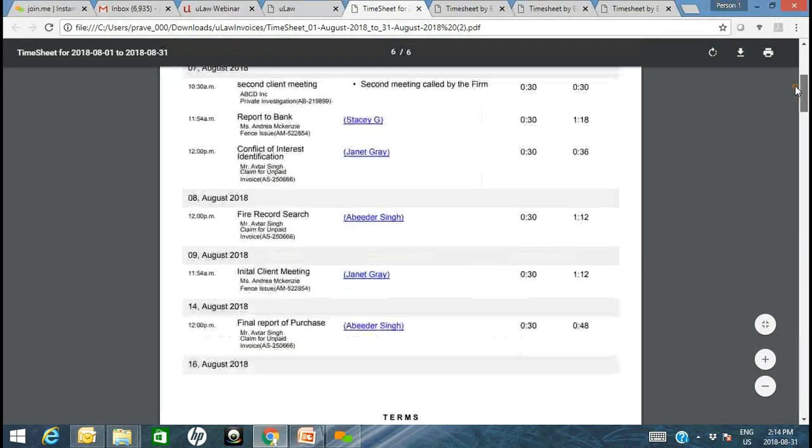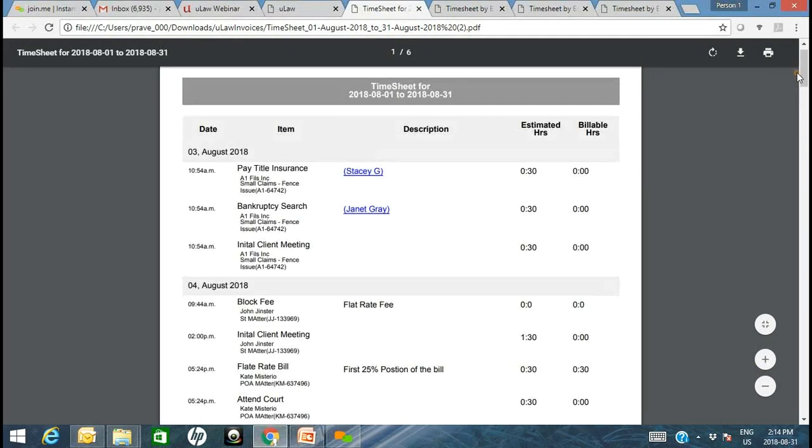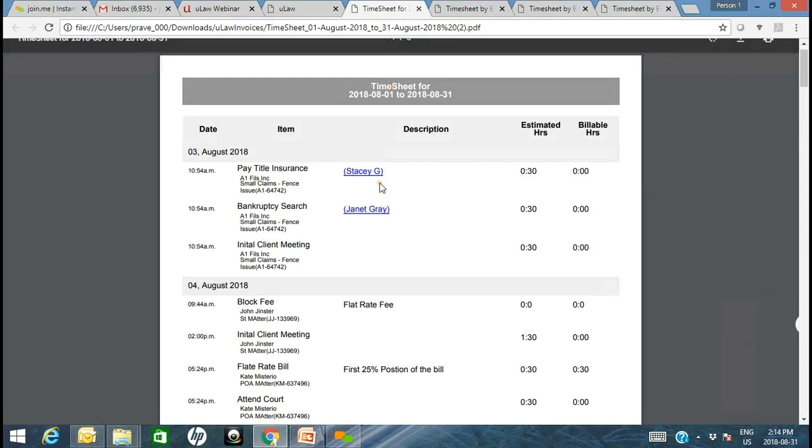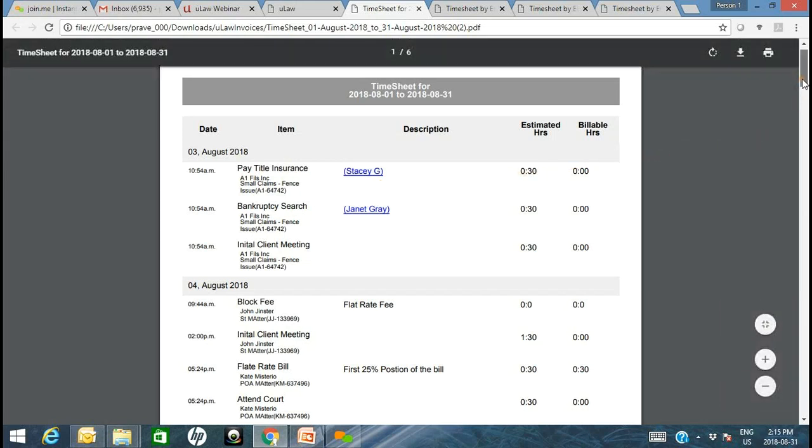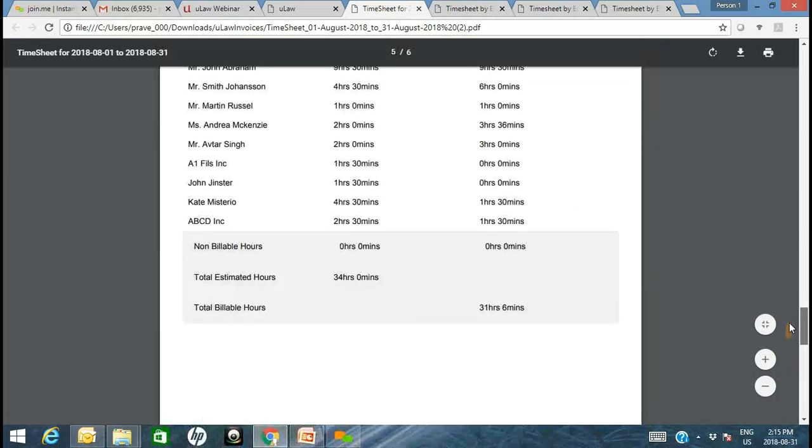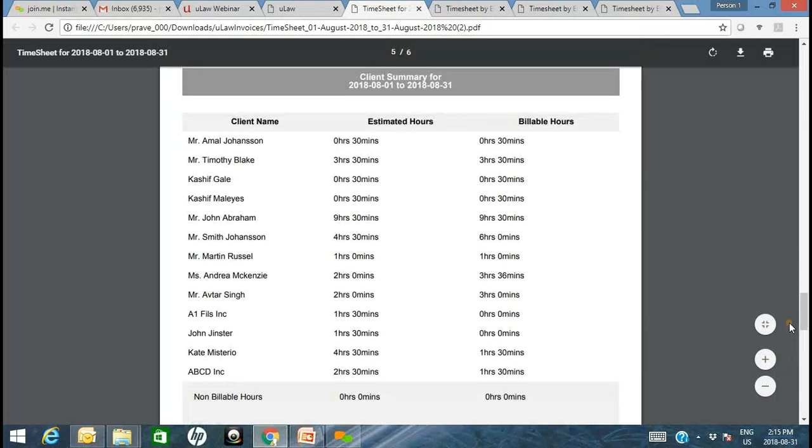Obviously, from a solo practitioner's perspective, you would not have other co-workers contributing to a file. All the time spent on these files would be the individual's time spent. So in this case, it would just be Roger Moore and his solo firm, right? But it would be equally important to still understand how Roger's time was spent across his clients in the month of August.